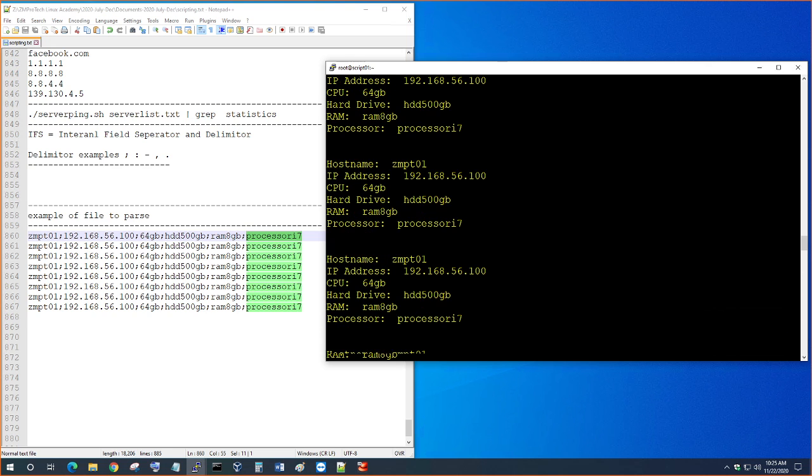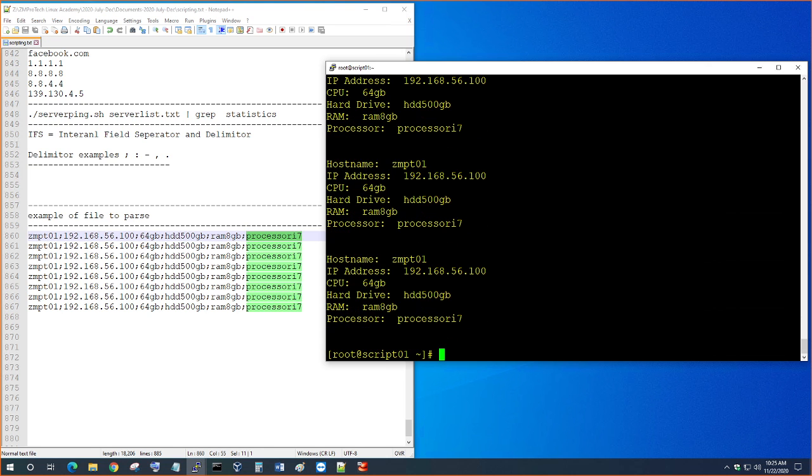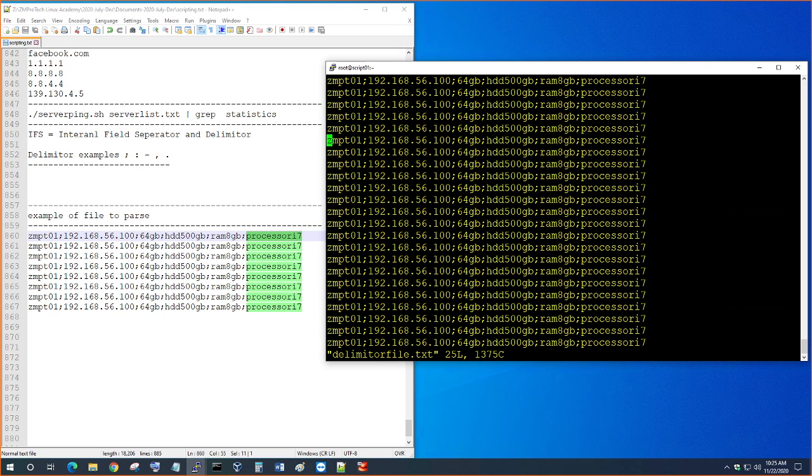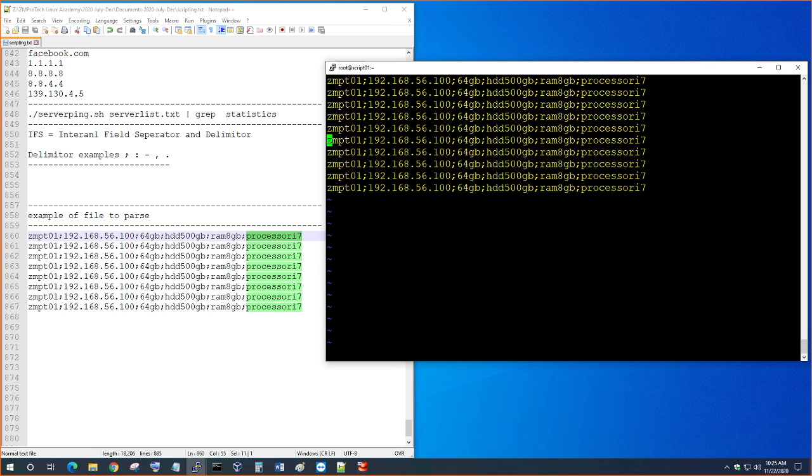Okay, so all this should be 25. 1, 2, 3, 6, 7, 8, 9, 10, 11, 12, 13, 14, 15, 16, 17, 18. Whatever it is. So let's see here if I could delete some. 2, 3, 4, 5, 6, 7, 8, 9, 10.